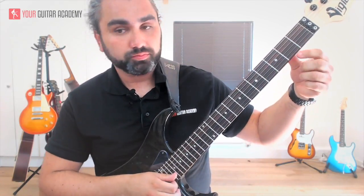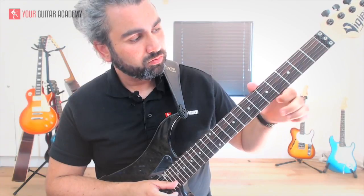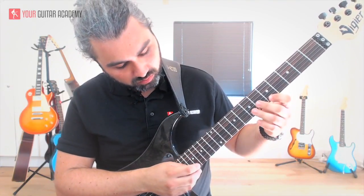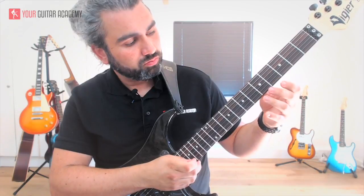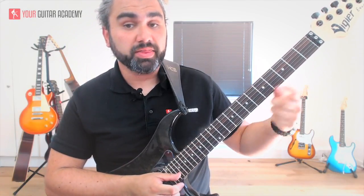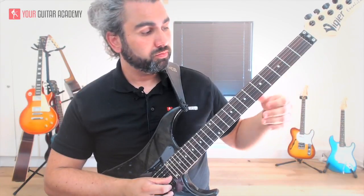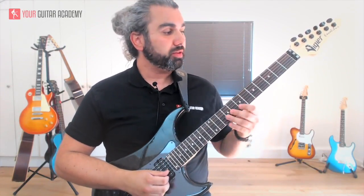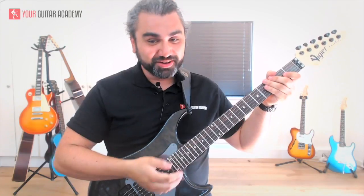Do that one more time slow. Getting really close here. Okay, and that's your first note. So actually, the next time around, you don't have to pick that open E string with your index finger because you've already done it as a pull off. Okay, I'll do it at a more normal speed and then I think we'll be done with it. I'll try that again. You can see, really got to watch for that tap.